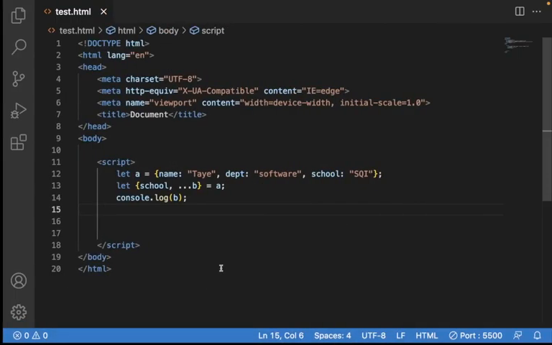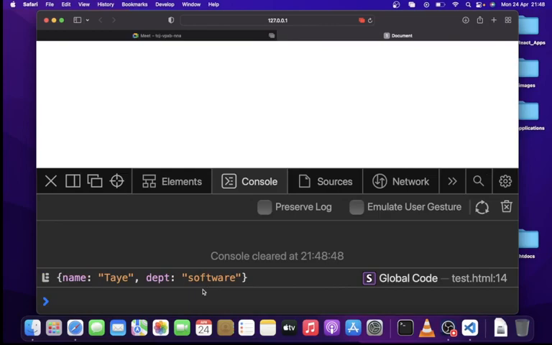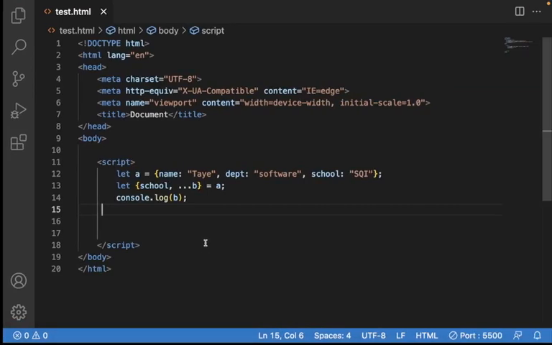Okay. So if I pull out department, then what you have left will be name and school.